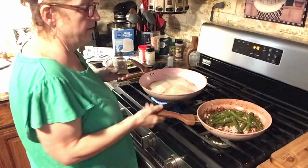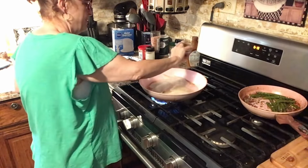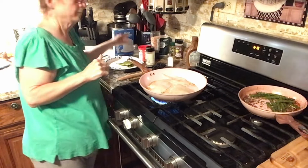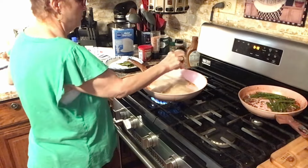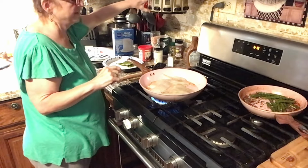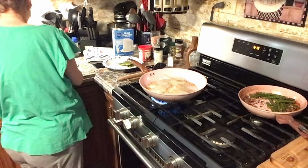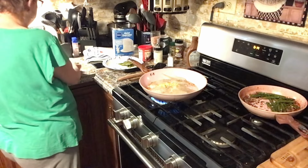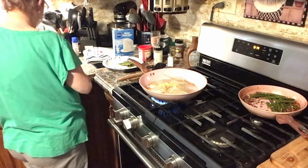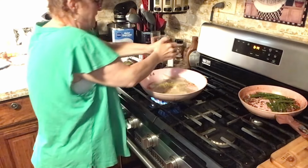Alright, I'm going to shut this off so this doesn't burn. Take it off the flame. All right. These, we'll put some pepper. I'm going to put a little bit of garlic powder. I'm not going to do onion. I'm going to do a little bit of Italian seasoning, just a little. Come on. I'm going to do lemon. Oh, I gotta put some lemon zest in here. See, Bill's not a huge lemon person. He likes it, but he doesn't like over lemon things.